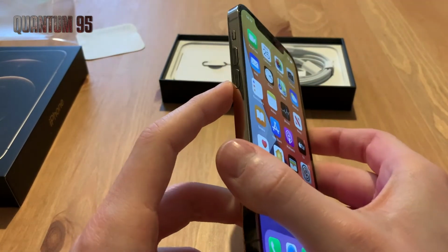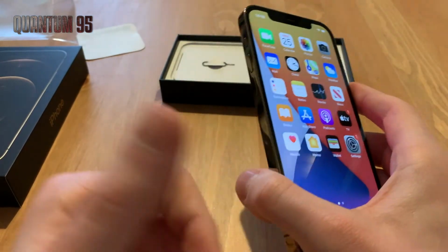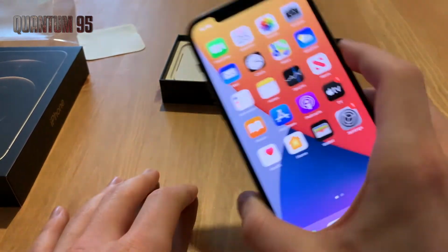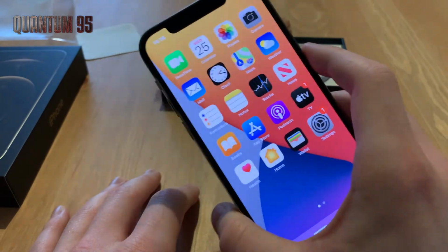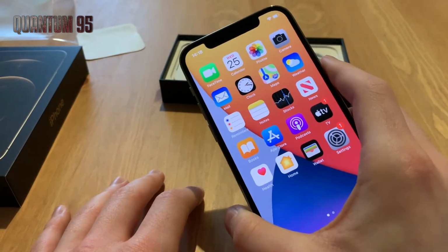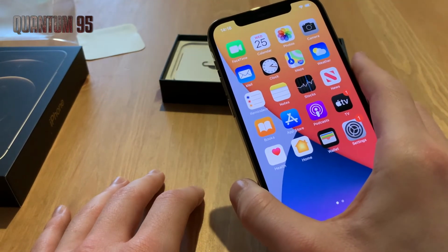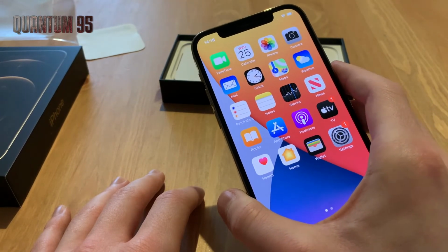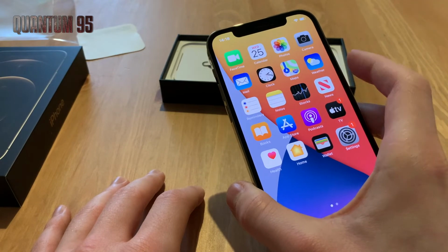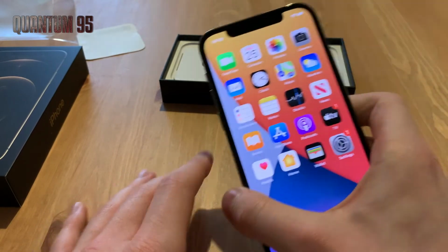Something that makes getting a new iPhone an even more pleasant experience than it is, obviously, is how seamless the setup process is. All you need to do is have your new iPhone with Bluetooth turned on near to your old iPhone, sorry, with Bluetooth turned on near to your new iPhone. It'll automatically connect and sync everything up. My notes are there in my notes, which I won't click on now, but all of my notes have transferred over. My Apple ID and everything in there has transferred over seamlessly and very, very quickly. It took barely a minute or two doing the face scan for Face ID, which has been a game changer.